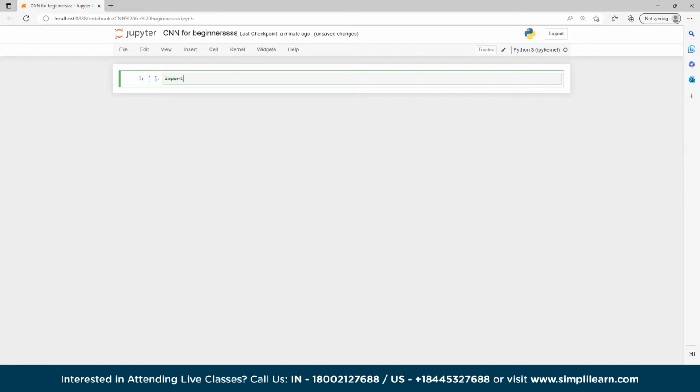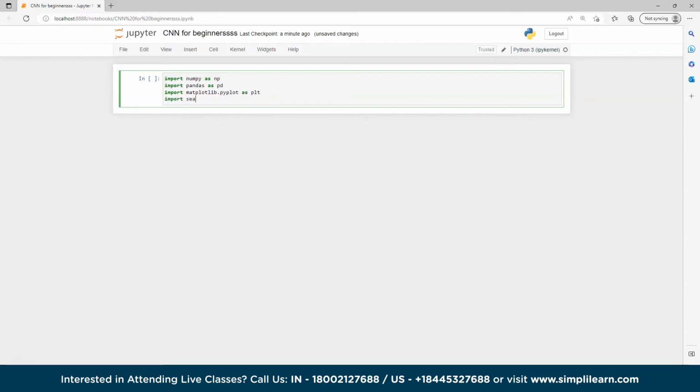I will write import numpy as np. Then I will write import pandas as pd. And import matplotlib.pyplot as plt.